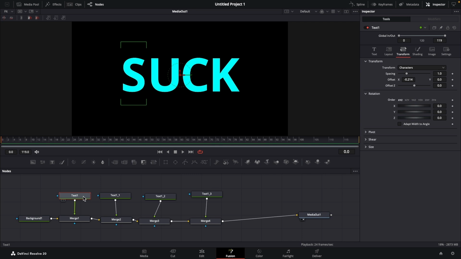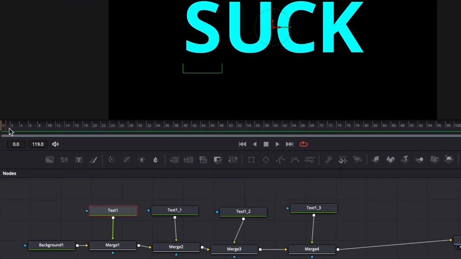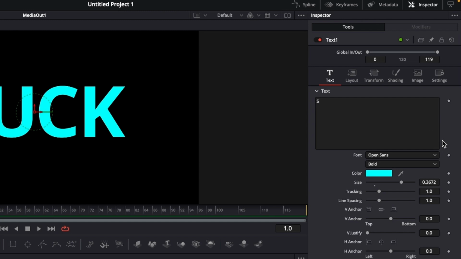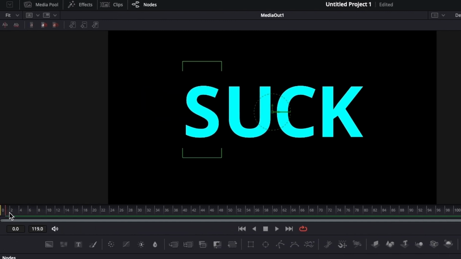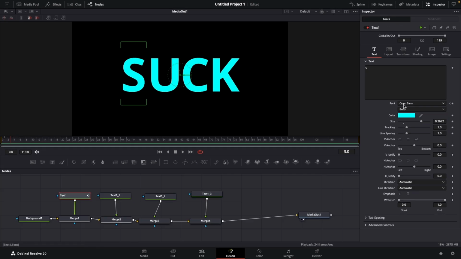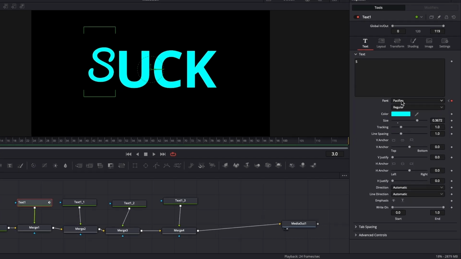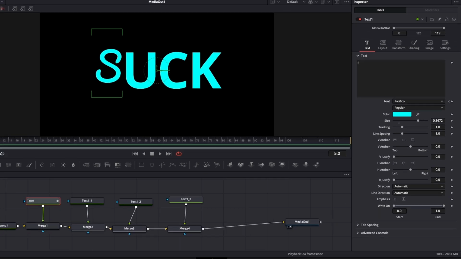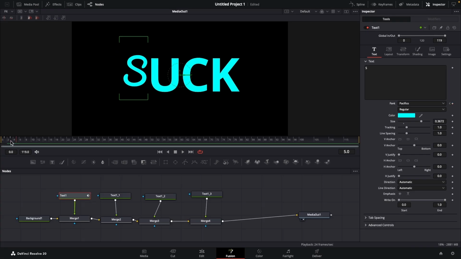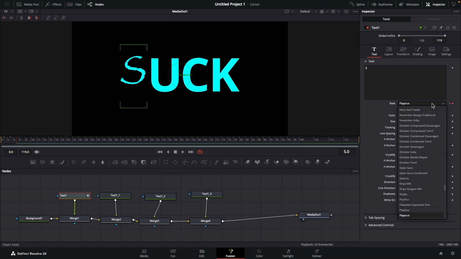I'll select first Text Plus node and move my playhead to frame 1 and then click white diamond next to font style. What that'll do is add a keyframe next to my playhead. See this white little mark? Yes, that's the one. Now I'll move 2 frames forward and change font style. And you know what? DaVinci automatically adds another keyframe. How cool. I'll do the same for next 2 frames and repeat the same after. Just change the font to your liking and that'll add a new keyframe.